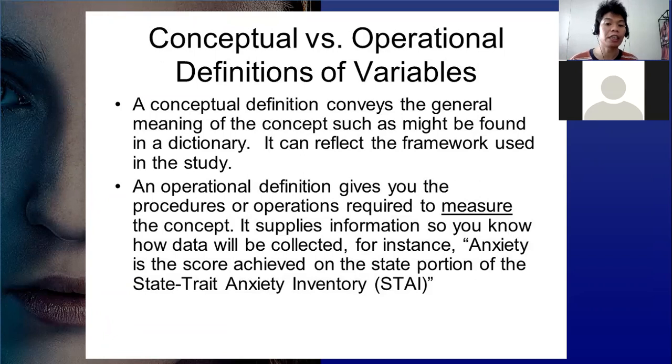Ito naman operational definition gives you the procedures of operations required to measure the concept. Meaning, operational definition, you're going to define how the terms are being used in your study. So, paano siya ginamit doon sa study ninyo. Yan yung operational definition, which means very specific siya. Meaning, unique siya kasi based doon sa study ninyo. Meaning, when you try to search for the terms in other sources or references, pwede lahi ang definition kasi operational siya. Mag-base siya sa inyong study. Kinagets? And that's the end of our discussion.